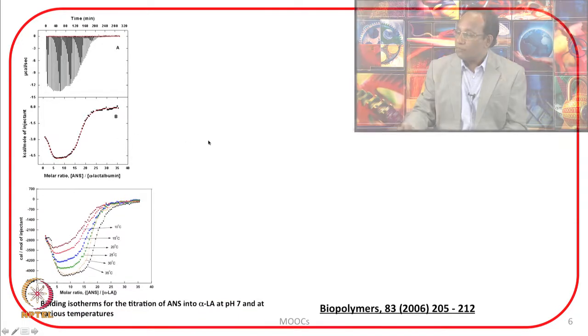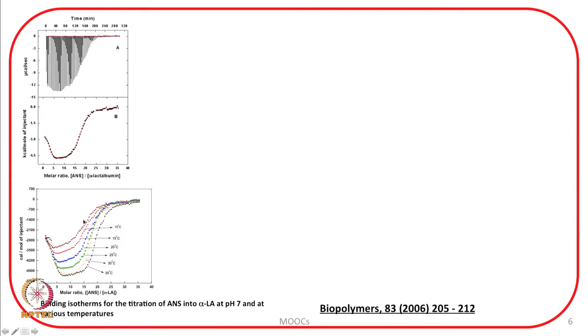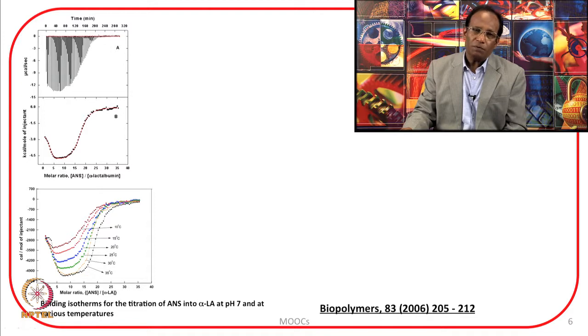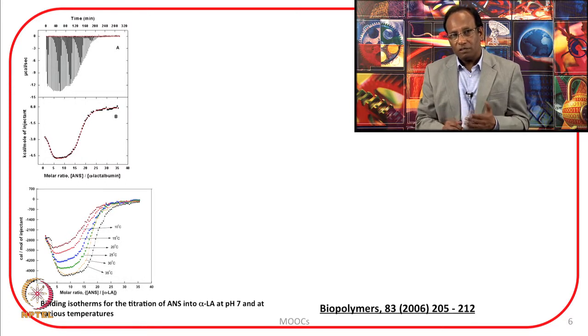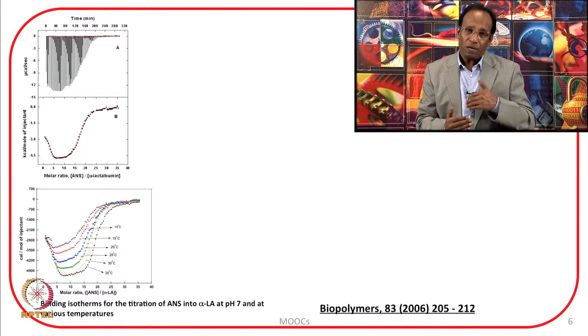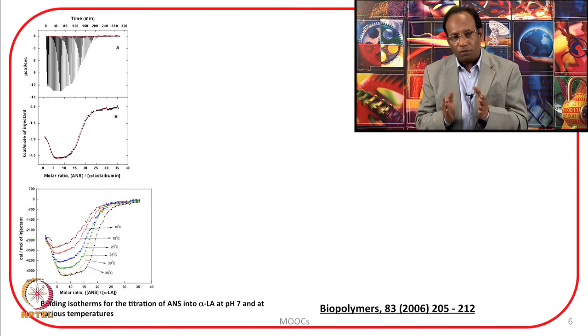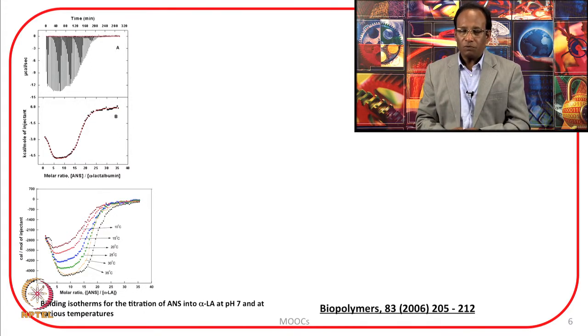And then if one studies the binding as a function of temperature, this figure represents the binding behavior as a function of temperature. That means a suitable analysis of these kind of isothermal titration calorimetric profiles will give you information on the change in heat capacity. And as I mentioned earlier, the change in heat capacity is a very important thermodynamic quantity which will help connecting thermodynamic parameters from one temperature to another temperature. And not only that, it will give you some more information about the conformational changes, which we will discuss a bit later.